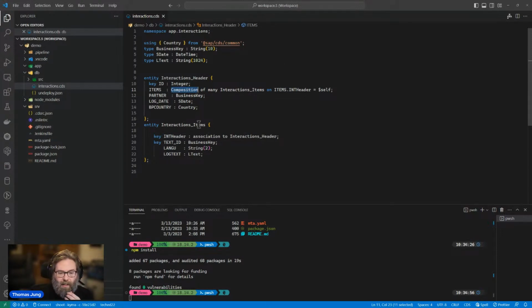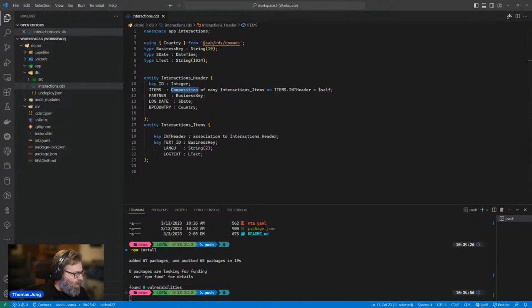And it will enforce this with constraints so that you cannot enter any items that don't have a header record. So we're building up the database constraints, the joins, all the logic to enforce the way we want our tables, our entities to interact in the database, and we're doing that with the simple abstracted syntax. The same thing here on the items. We have an association back to the header. So if we need some header details, this gives us a join back to the header. So we'll have access to all the header fields from the item level as well.